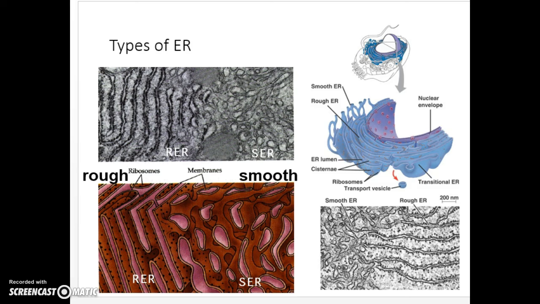These are pictures showing the two different types of endoplasmic reticulum. You can see the rough here on the left in this picture, and then the smooth on the right, and also how they're connected. There's a small channel connecting the two. This is another picture showing rough ER, where you can actually see the ribosomes studding the outside of the membrane, and the smooth would not have those ribosomes. This is an actual photograph showing that same thing. In this case, it's reversed. The rough is over here, and if you look closely or zoom in on this with your computers, you can see the little dots on the outside. Those are all the ribosomes on the outside of this rough ER. And you can see over here the smooth.